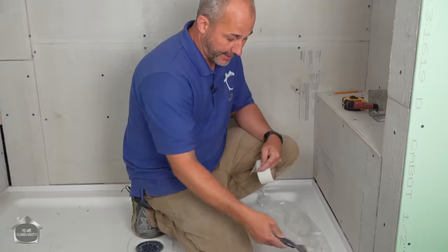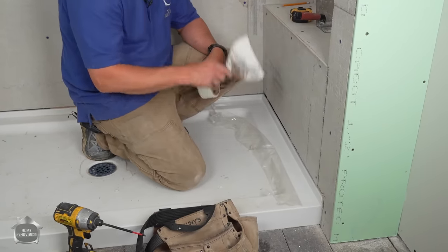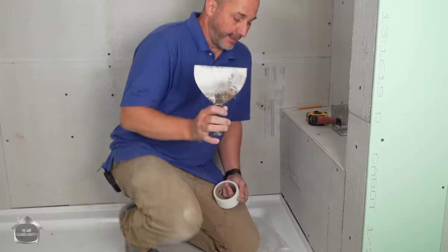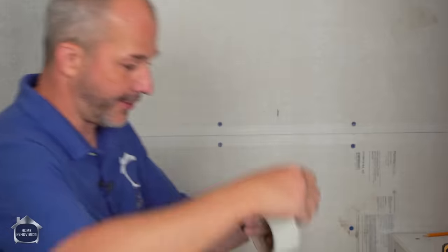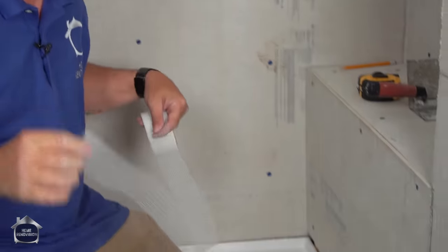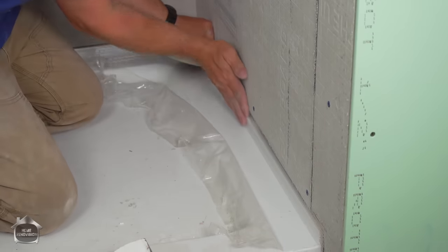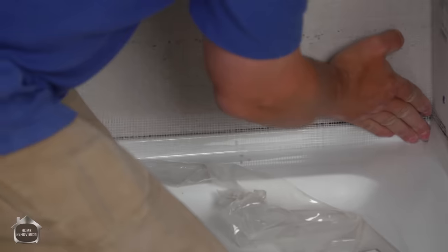The base gets put up against the framework, and then your substrate, whether it's cement or drywall or Kerdi board or Wedi board, whatever you're using, comes and sits on top of this. The secret here is it doesn't matter if it sits directly on top of it, and in most cases I suggest leave a space, because these products have a tendency to flex around when you're walking in them or sitting in them if you're in a tub. What you do is you just take your mesh tape or your Kerdi band, that orange tape that comes with the Kerdi Schluter system, and you tape the gap. It almost seems ridiculous when you think about it, but it's so effective.